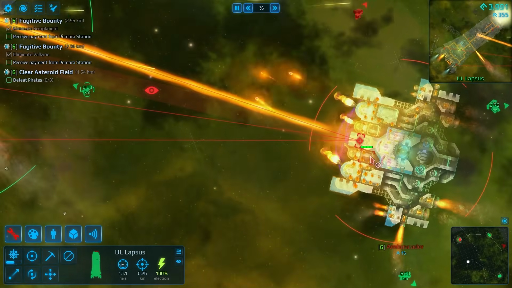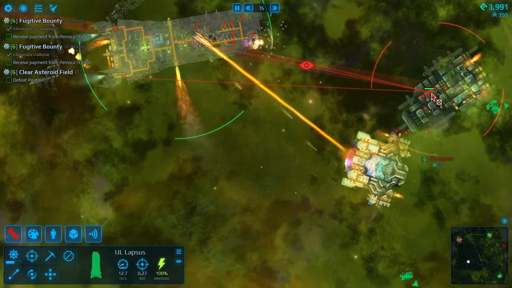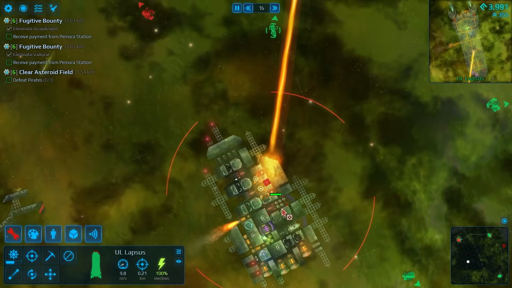So that is still good. We are still burning everything. We should take the Ambuscader with us. And if we really want to, let's change the beam over to here and take this. Yeah, see, that's basically gone, and this one is already on fire.